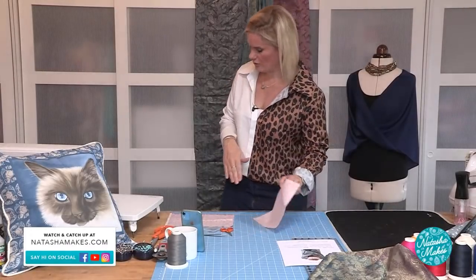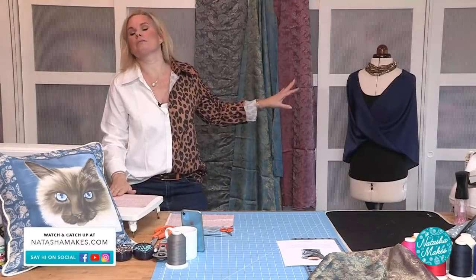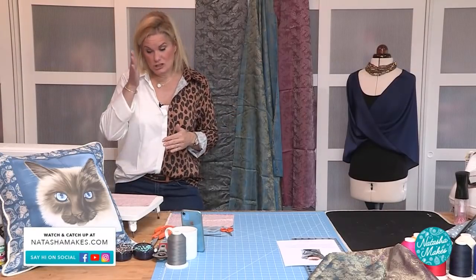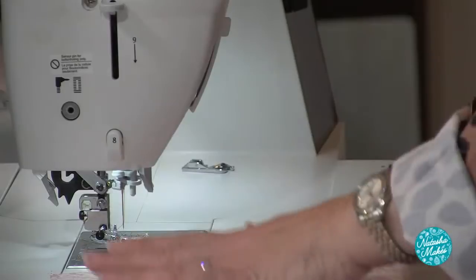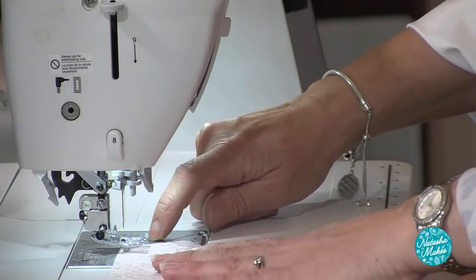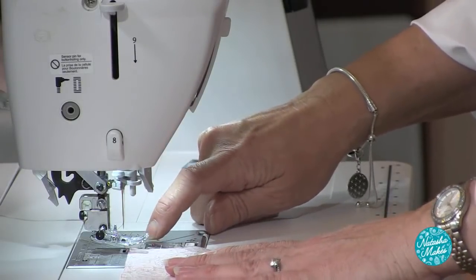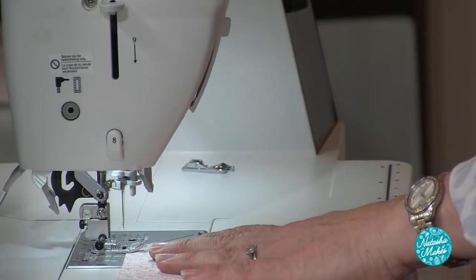So you start off, and if it doesn't matter, like on this, start wherever you like. But if you've got something that has insisted that your seam allowance is 5/8 of an inch, so 1.5 centimeters, then you would start and sew a line at 3/8 of an inch. So that means that line is here for me. On my machine, I've got 5/8 there, quarter of an inch there, and off we jolly well go.